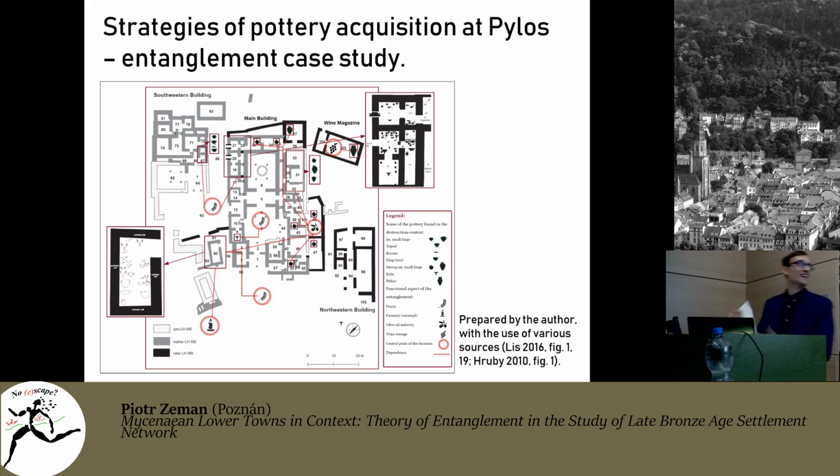Okay. So, 2 case studies, as I said. First one, Pylos. So this is to show that I already have some experience in constructing models based on the entanglement theory. It was gained during writing my master's thesis, focused on the system of strategies of pottery acquisition and ceramic industry control by the palace at Pylos. This system was presented as an entanglement involving palatial elite and palace personnel, pottery producers, ceramic vessels themselves, as well as residents of the lower town involved in the consumption of pottery in the context of communal feasts.